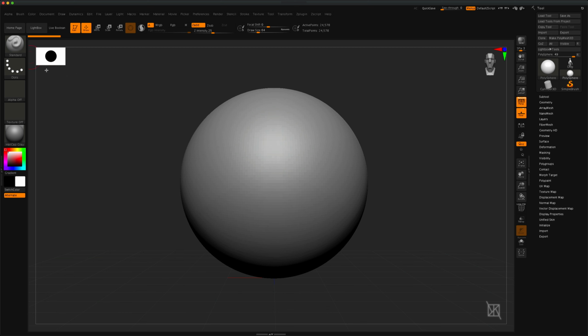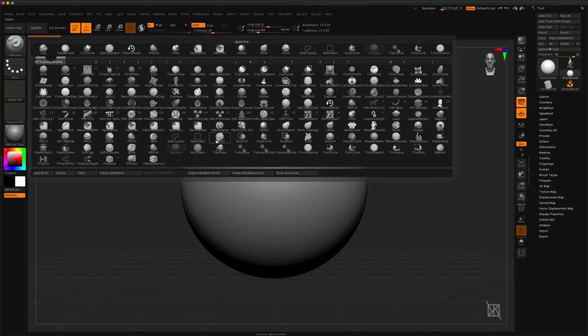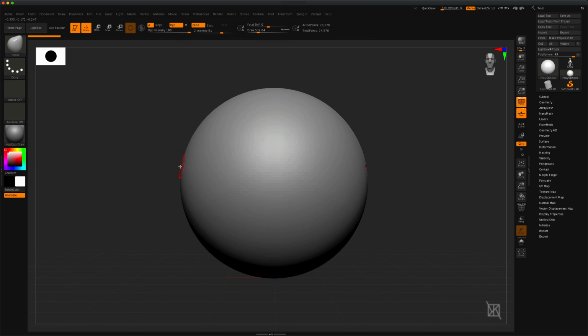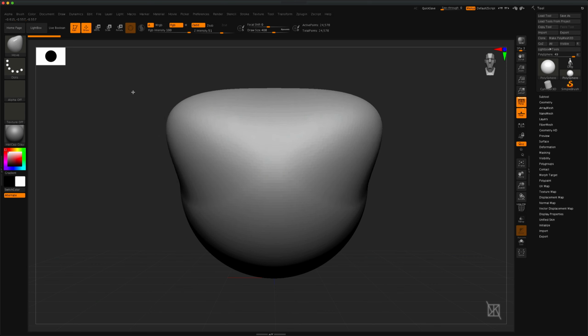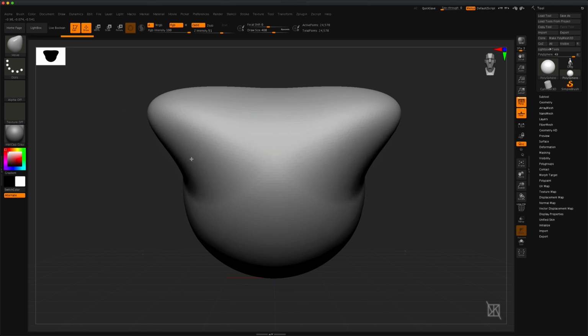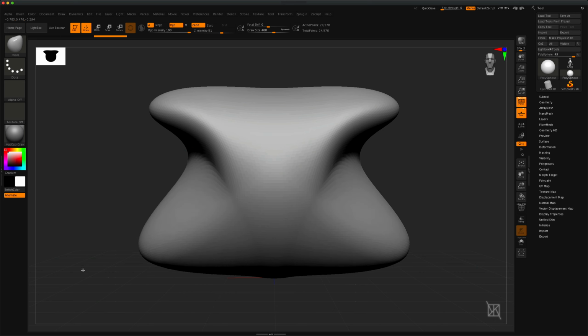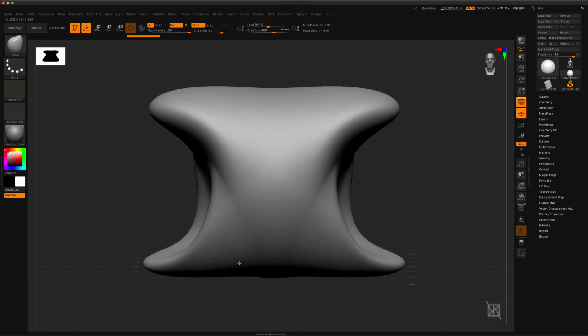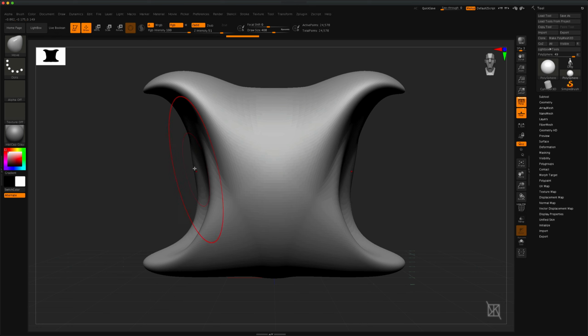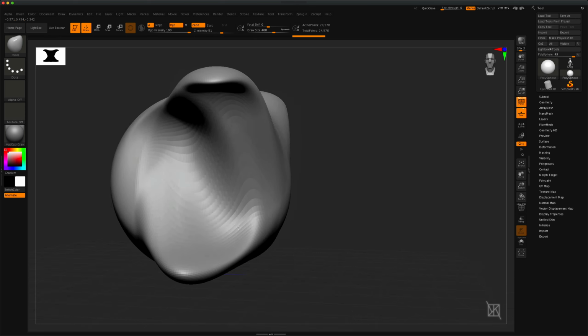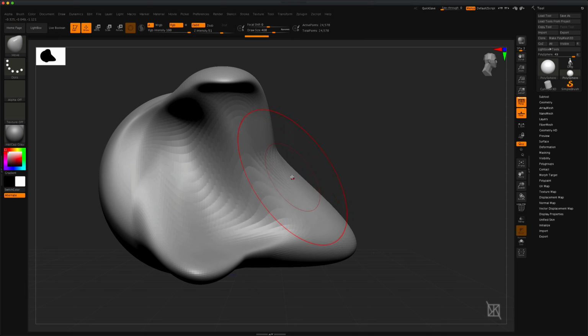The move brush, on the other hand, acts more like you are pulling and pushing the model with your fingers. So you grab sections of the mesh and you can pull them out, push them back in order to affect larger changes to the form very quickly, much faster than you could with the standard or the clay brushes.